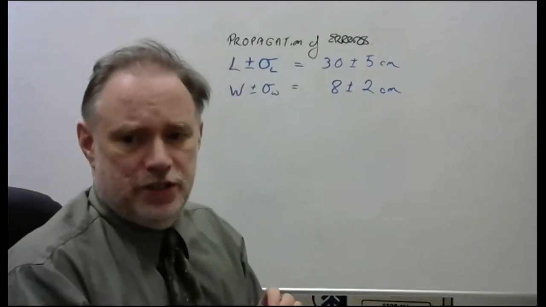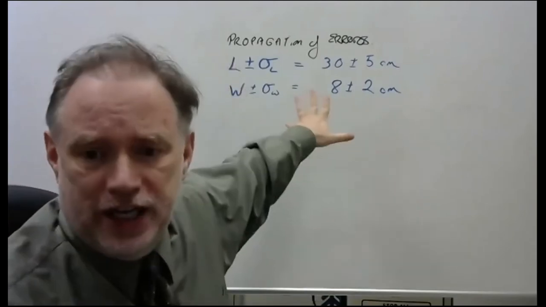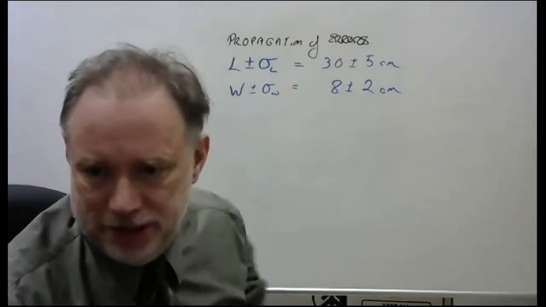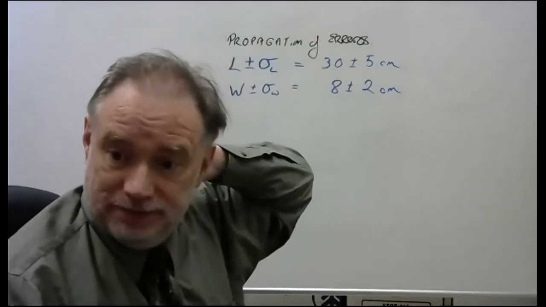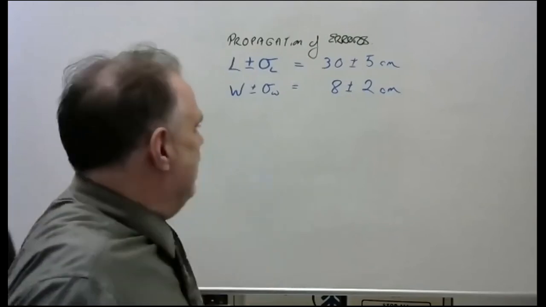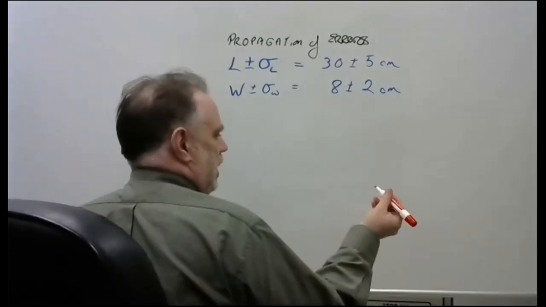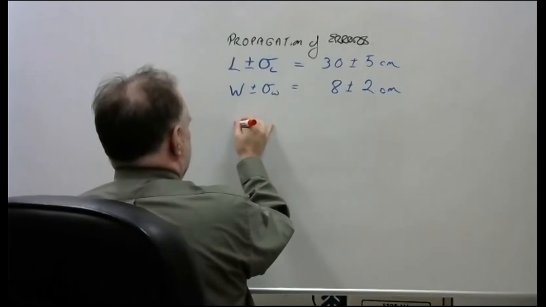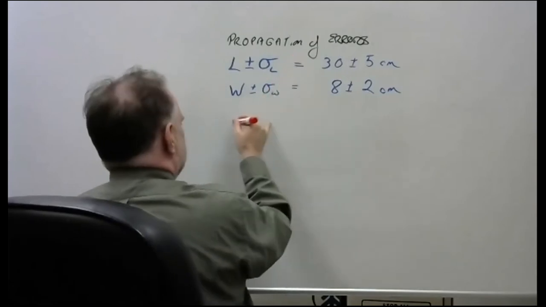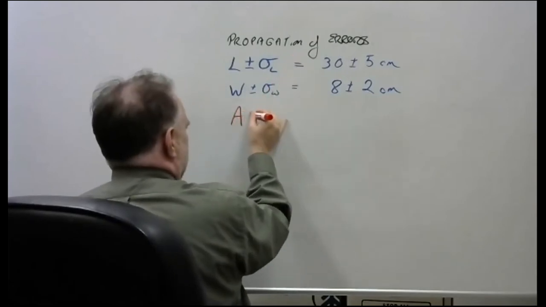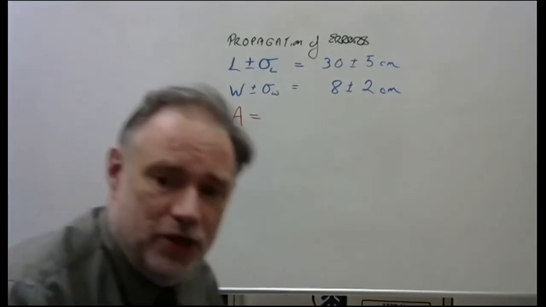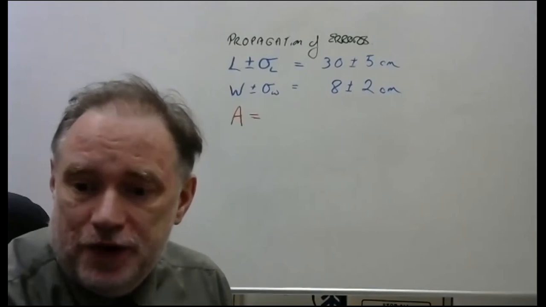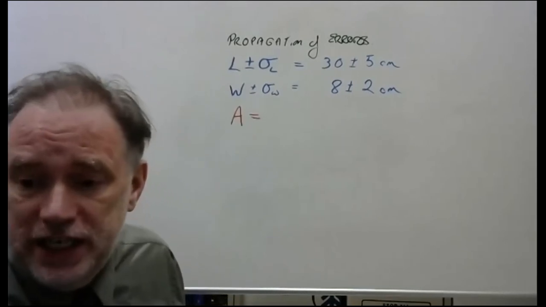This week, we're going to say, well, what if we ended up calculating something with these numbers? If I calculate something with these numbers, then how would I do that? So let's say that we now, with these two measurements, want to find the area of this table. The area of this table. So somebody please unmute and tell me what the formula for a rectangular table is in terms of its length and width.